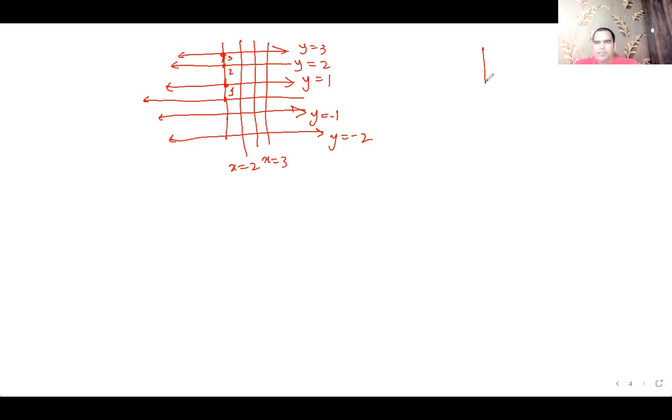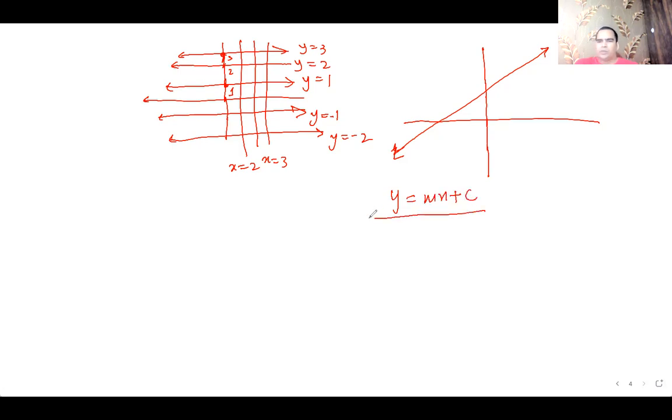But if the line is inclined at a certain level, then you have three different forms you can write the equation in, but we'll just touch base upon two forms. The first form is called the slope-intercept form, the most commonly used form. If a line is inclined, it will have a certain slope, m, and c is nothing but the y-intercept, where the graph cuts the y-axis. For example, if it cuts at 3, then the y-intercept is 3 straight away. So y equals mx plus c is the general equation of the line.